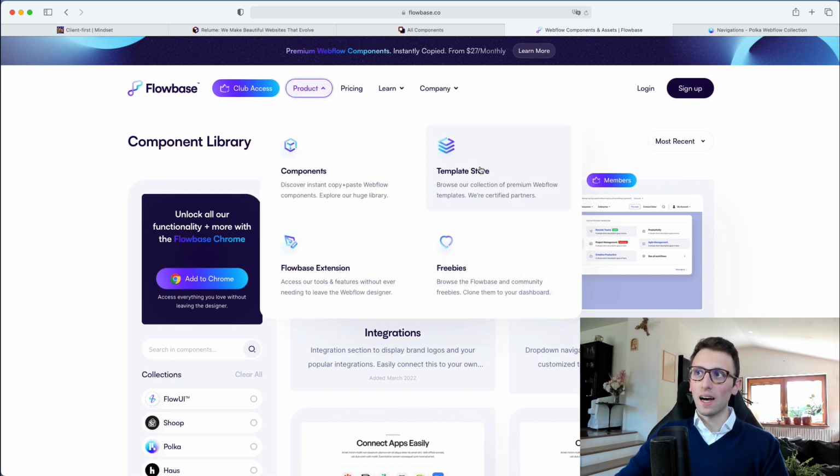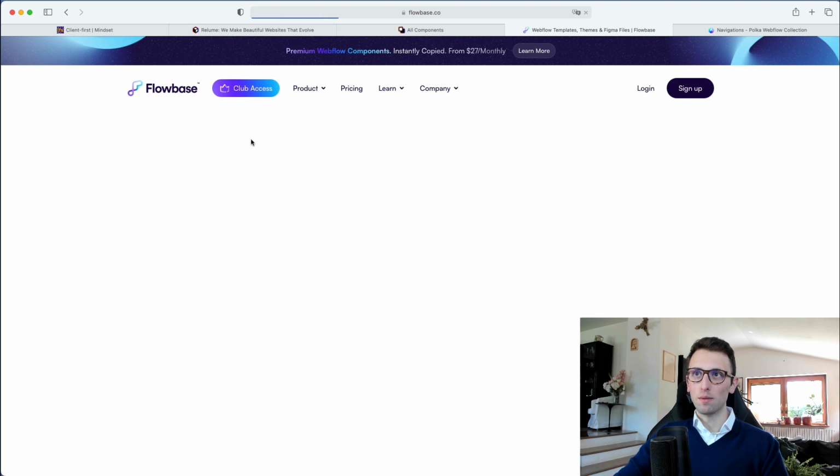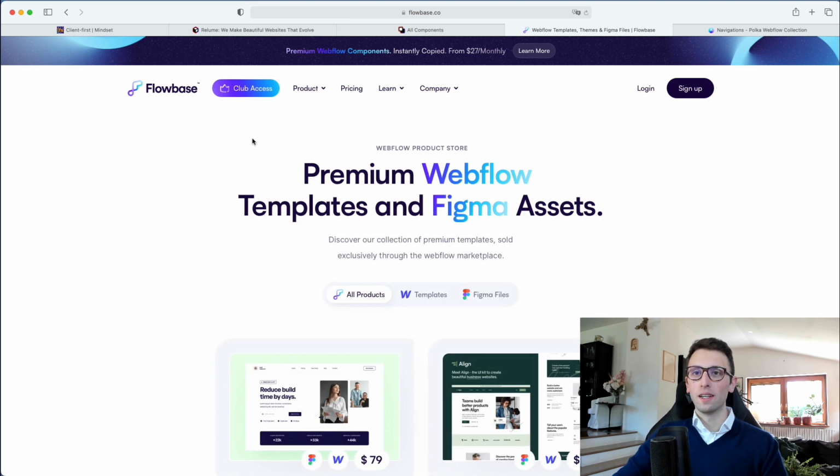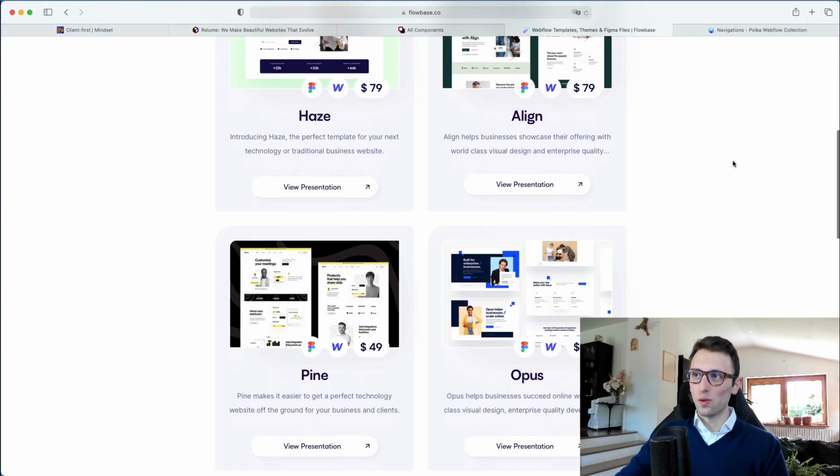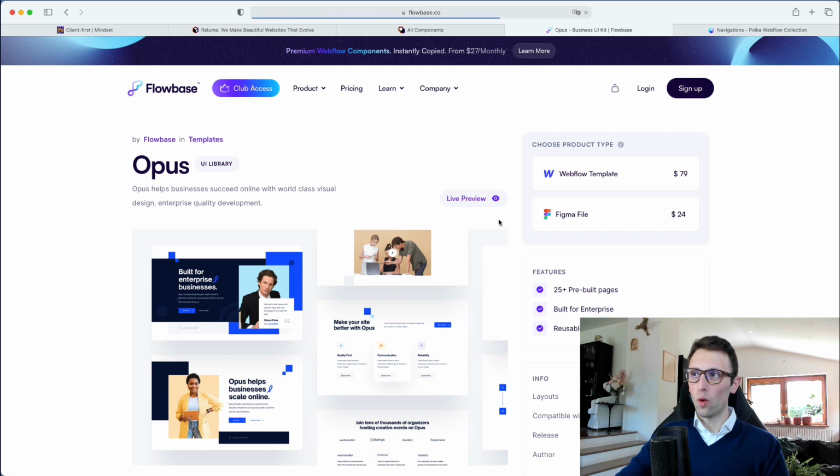And specifically, I really like the themes from Flowbase.